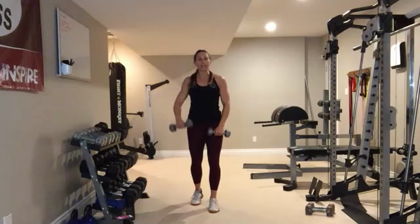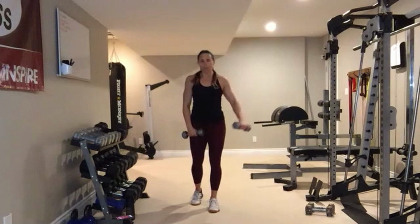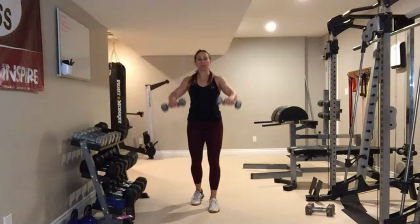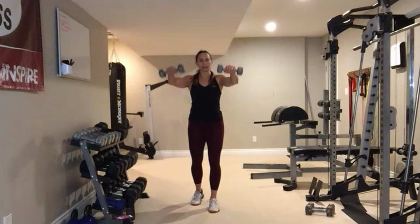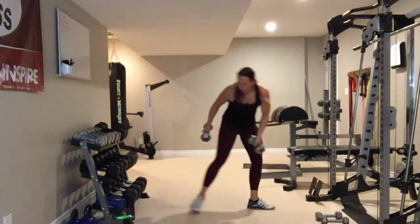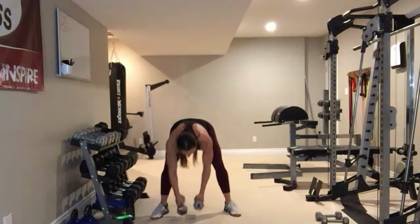If you need to make it easier, feel free to alternate left and right, or drop down to a lighter weight. 10 seconds left here. Squat with that bicep curl in the bottom position. So whether you use the same weight or go a little bit heavier, I'll leave that up to you. Good. All right. So again, just make your feet a little bit wider so you've got the room to do that curl.